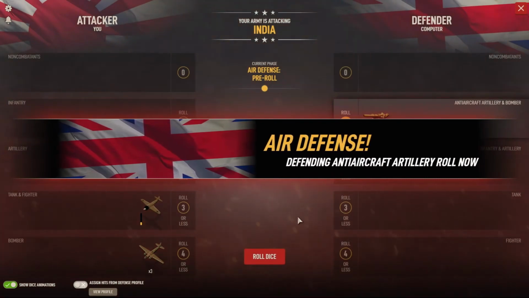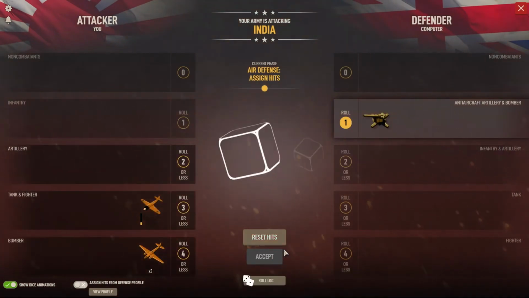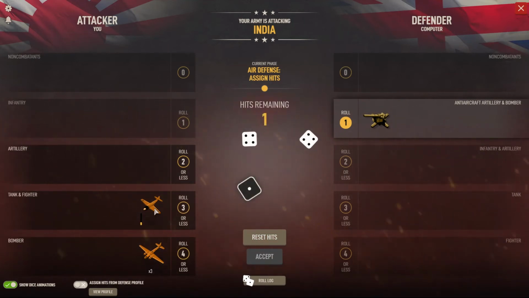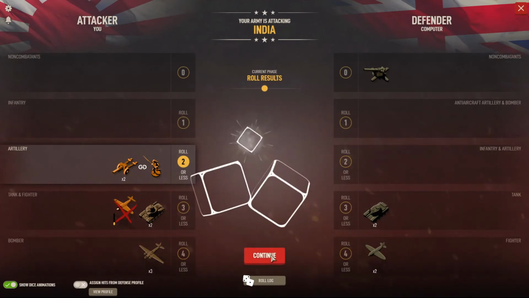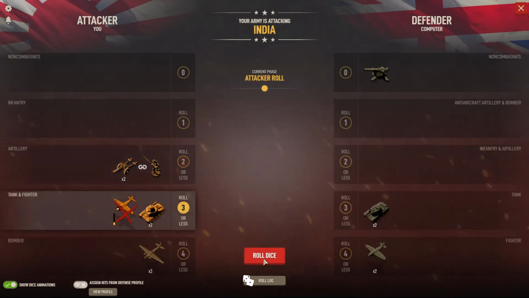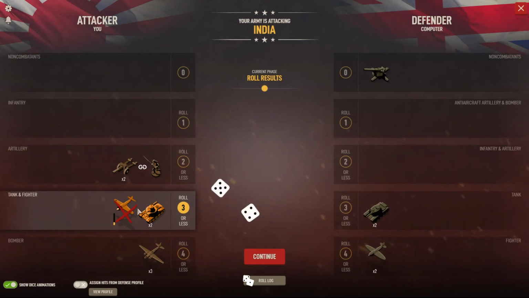So right off the bat, we've got some defense coming in from our anti-aircraft, and it looks like we are going to take at least one hit. I'm happy to take that on this fighter, because I'd rather have this firepower remaining for these other troops that we have to take on. And unfortunately, no hits from our artillery and our infantry combo. And no hits from our tanks either.